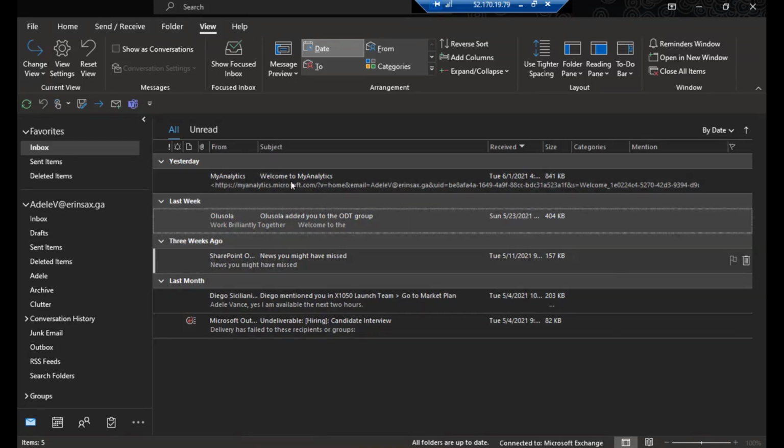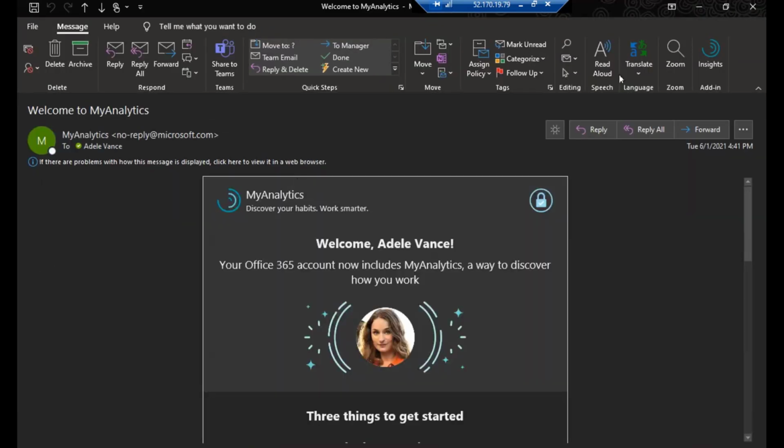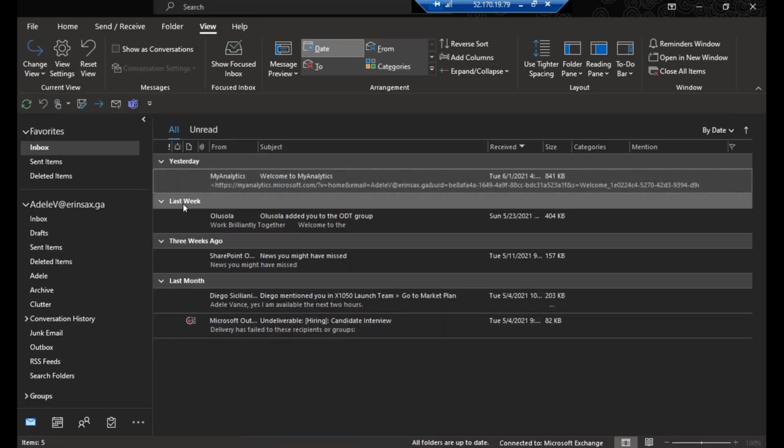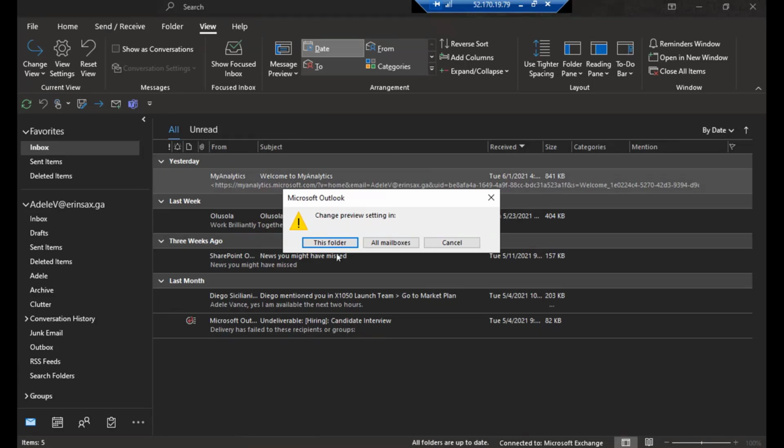Now that I'm on this view, let me quickly check something: Message Preview. The message preview you are seeing here is Line 1. If I put it at Line 3, it's asking me if I want to apply to all mailboxes. Let me just say this folder.